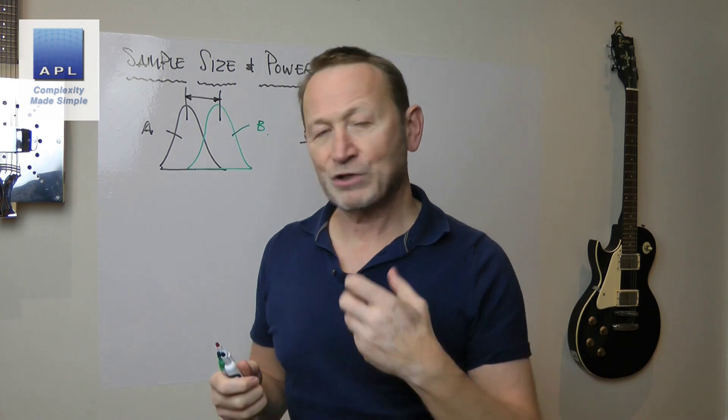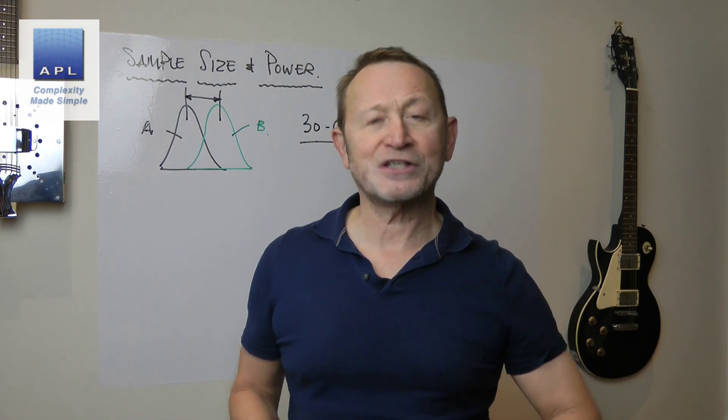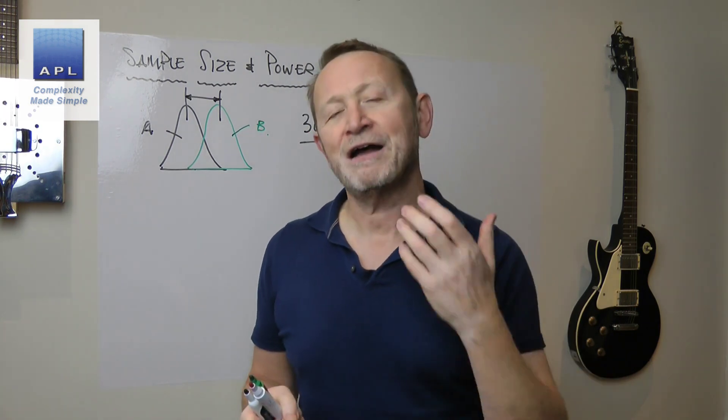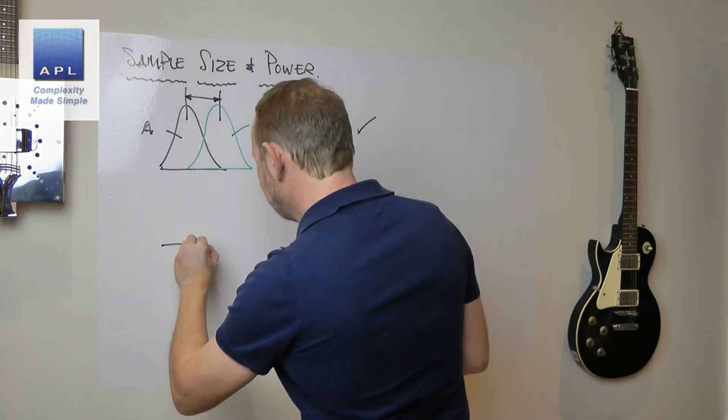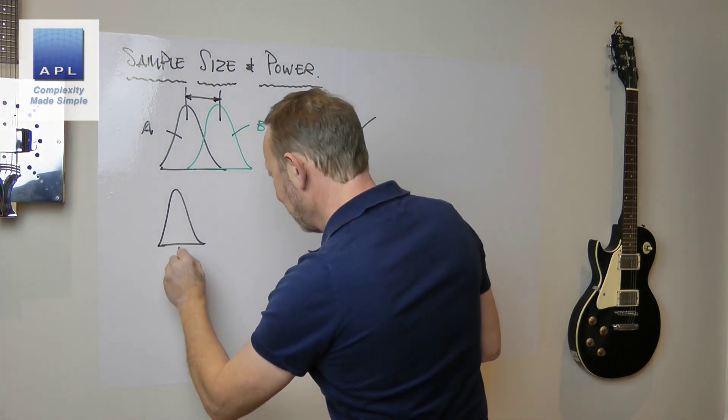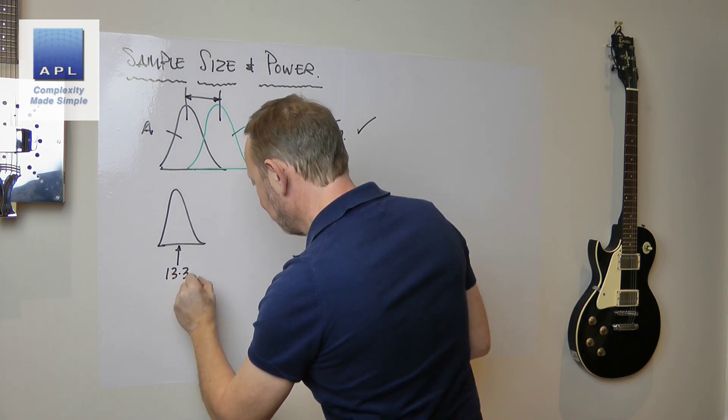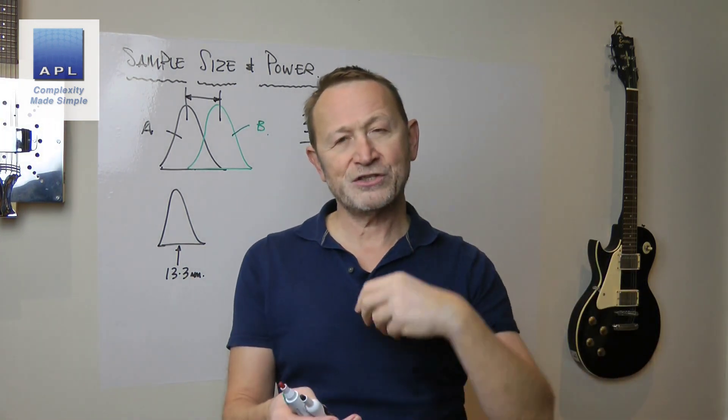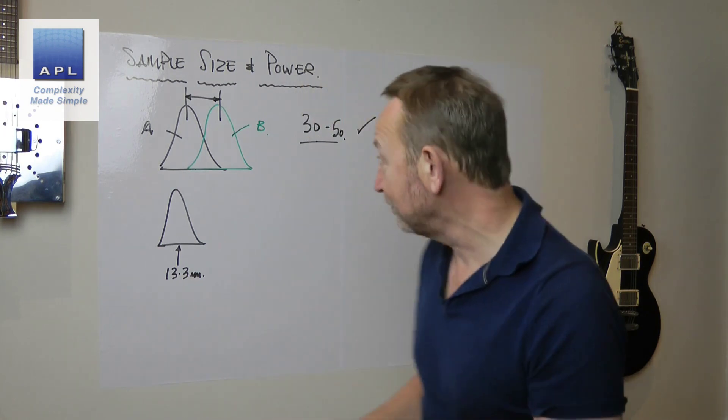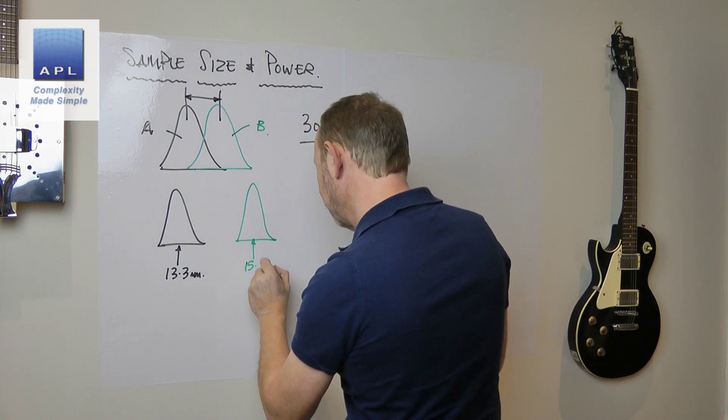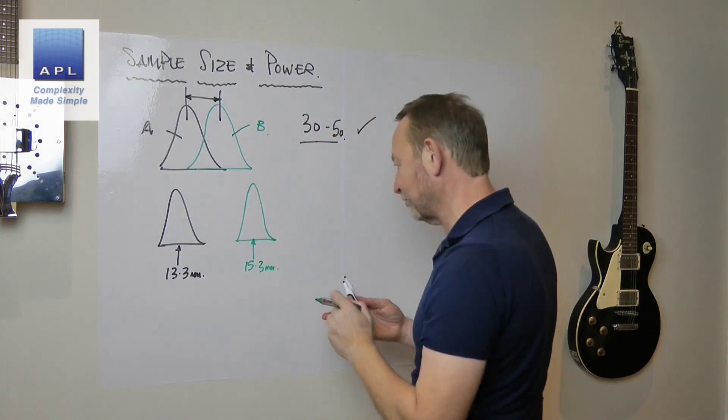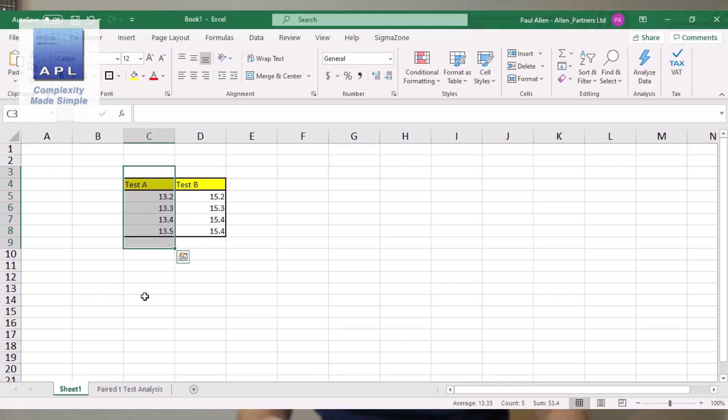Let me give you a really wild example of how a small sample size can see very big movements, but a small sample size clearly has no power. If you take a look at these two data sets here, what I've basically suggested is that we have test A landing at about 13.3 millimeters. We've made some adjustment to the process, let's say we've adjusted the temperature, and we've made the result move all the way over here to approximately 15.3 millimeters. So it's a nice big shift in the result.